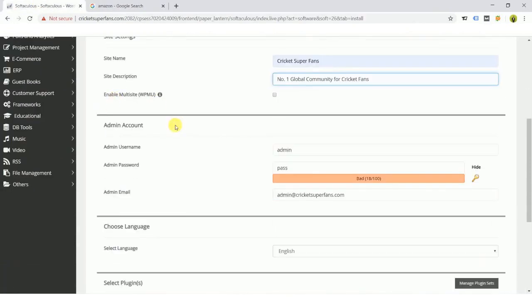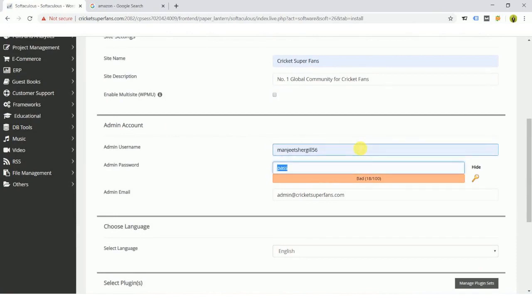Next step, we need to set up the admin username. The admin username and password will be required to log you into your WordPress dashboard once WordPress has been installed on your website.